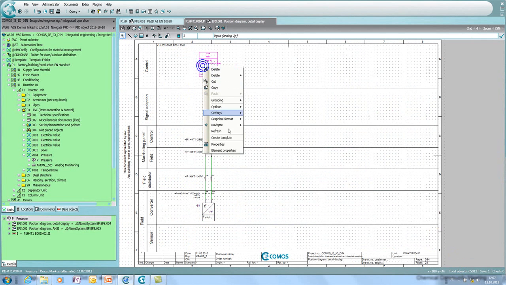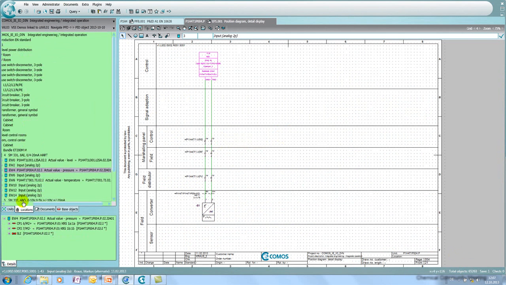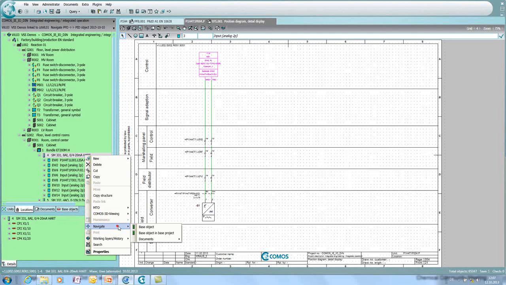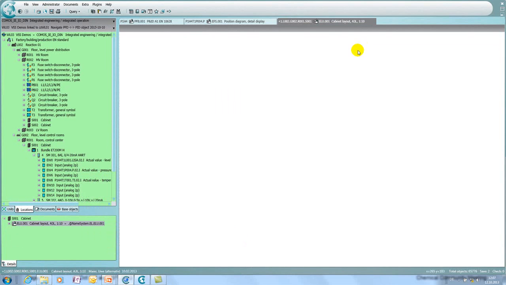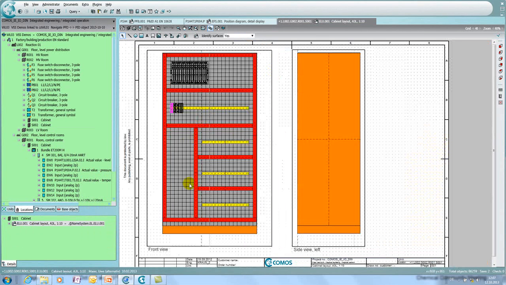When we now navigate to the I/O implementation, we are now in the area of cabinet engineering, which gives us the bundle, for example, but I want to focus on this I/O. Navigate once more to the appropriate documents, which gives us the cabinet layout. The cabinet layout shows us a drawing, which is an online drawing again.